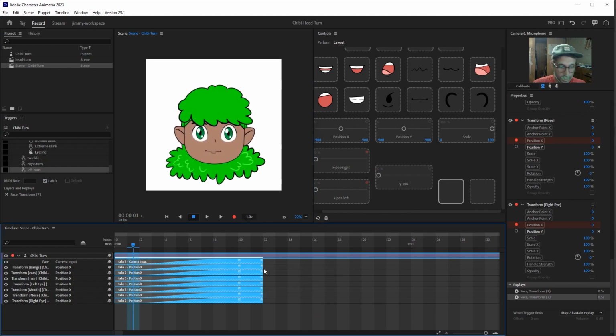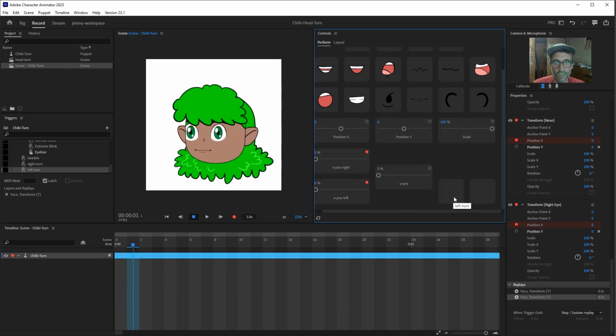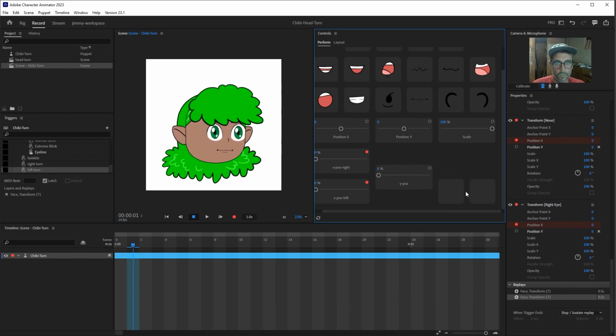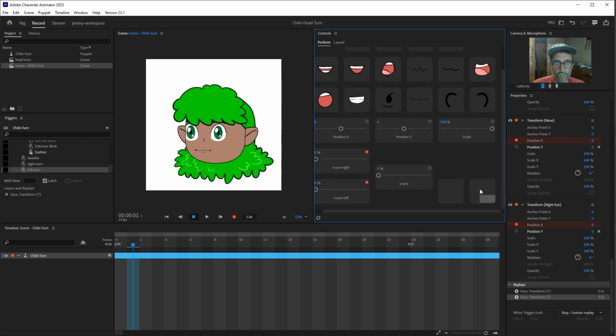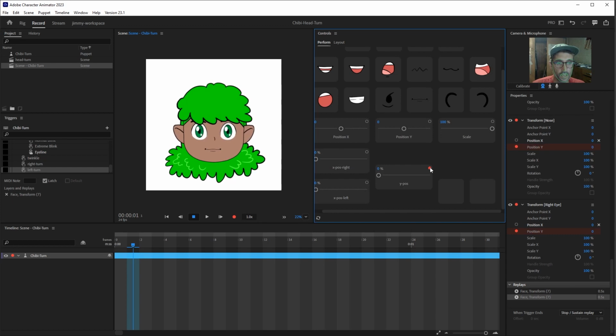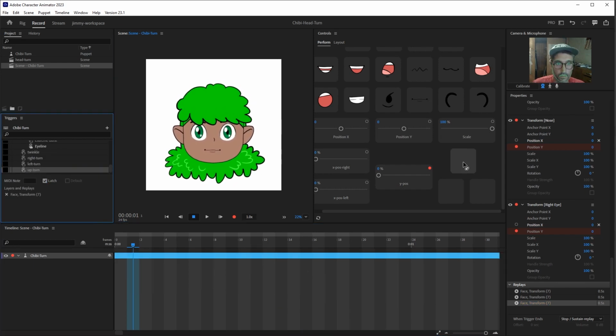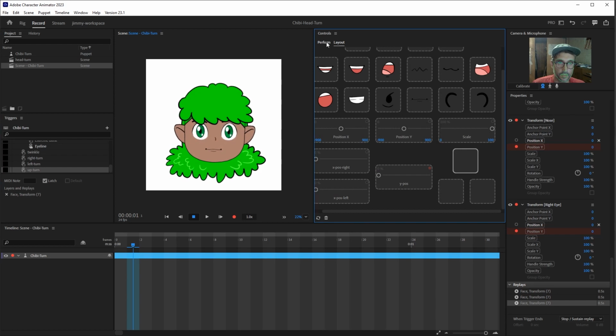Now I can delete all these. You're dead to me. Test it out just to make sure. Looks good. Yes, left, right, camera 1, camera 2. There you go. Last but certainly not least will be the up and down. So I'm going to shut off or disarm the X position. I will arm the Y position. And there's my control panel.